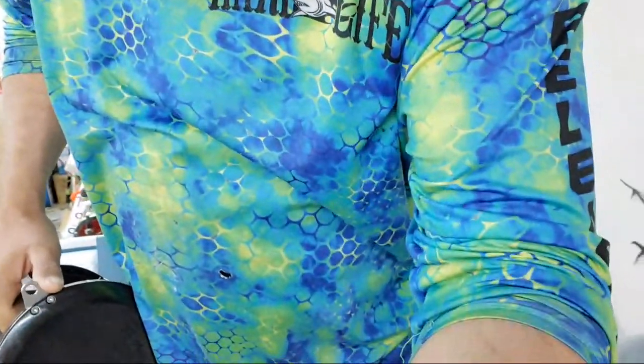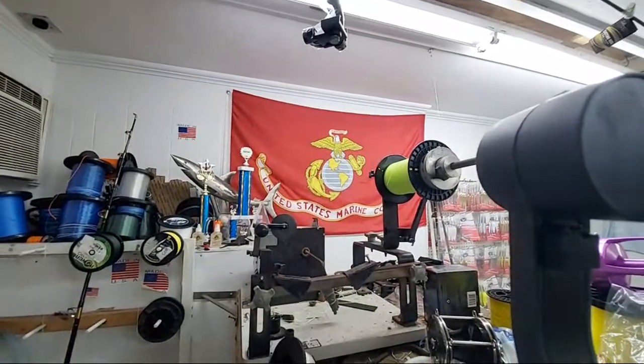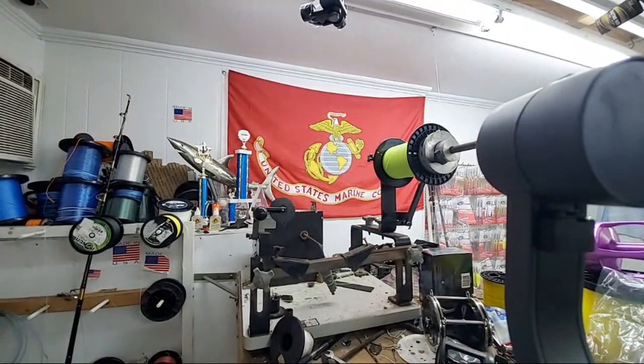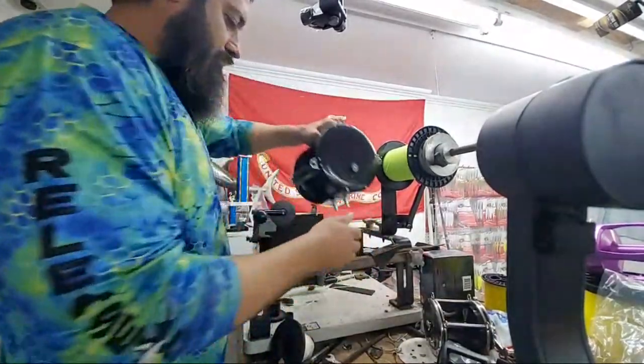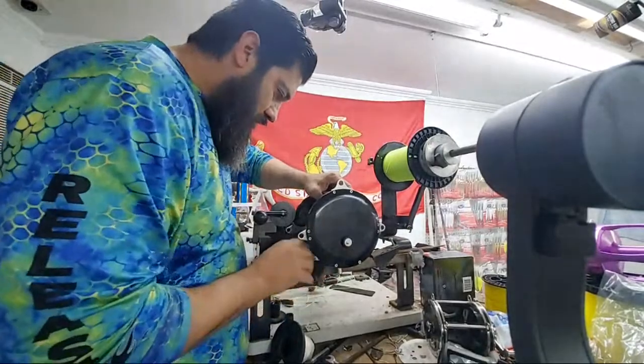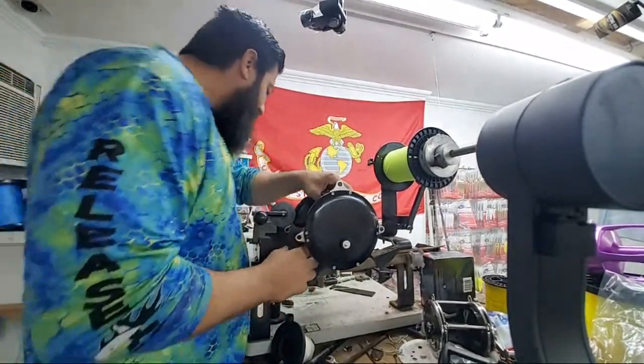Well, anyways, guys, I am gonna go and start setting this up, that way when the tripod gets here, I can give y'all a better viewpoint of what's going on. But let me go and get this set up. I know everybody's been waiting for this. I won't be able to get started on the actual spooling until it gets here, and you can see why. My gimbal is touching this, and I have to rotate it over. This thing's a beast of a reel, guys. If y'all have never held one, it is insanely big.